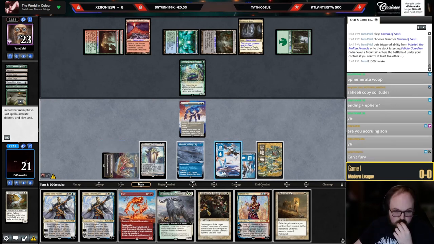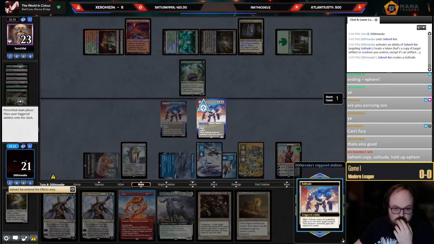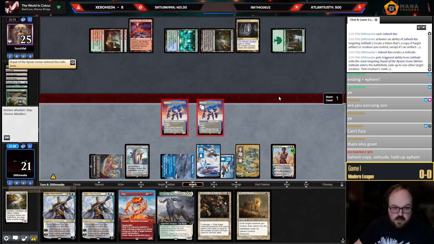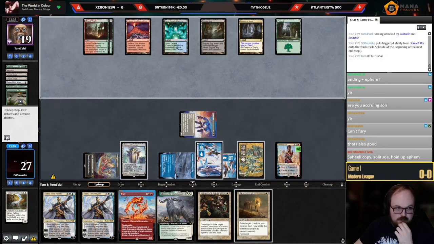So let's go red, blue... Yeah, I think I like that line, because that gets the Saheeli in play. Attack for 6, pass. Yeah, I like that.